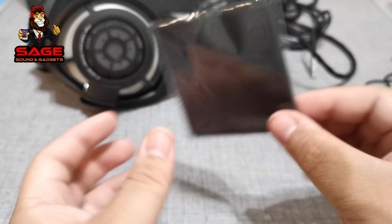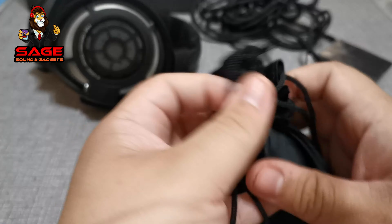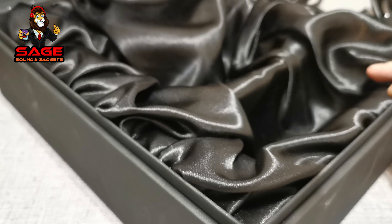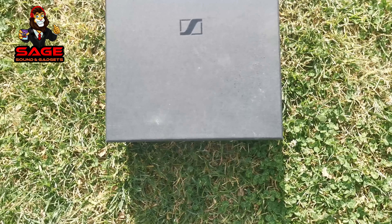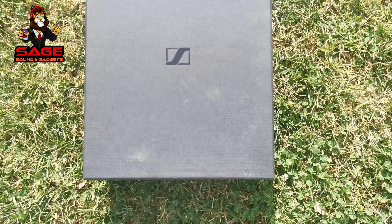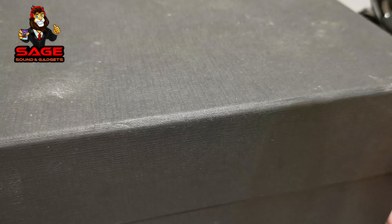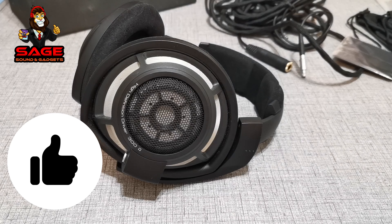We get a little microfiber cloth to clean the headphones, and you also get a carrying bag. But we don't just get the bag — we get this big box the headphones come in. Inside it has a silk-like material that is very nice and plush; the foam feels really nice for the headphones. Sennheiser did a great job with the accessories — thumbs up. Now let's move on to the hardware.